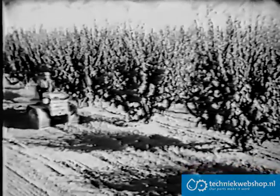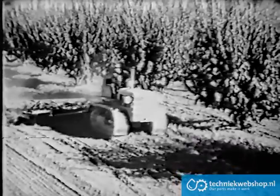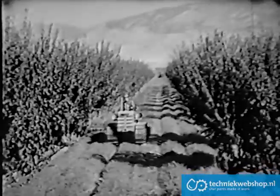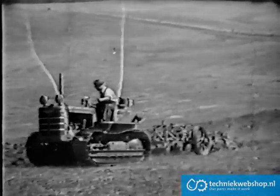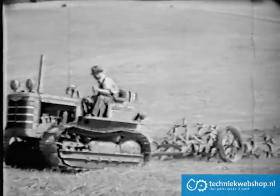With its smooth contours and low overall height, the TD6 can be equipped with a low seat, special control levers, and grove fenders to enable the operator to get close to the trees. A clear view of the work at all times, coupled with accurate steering control, results in clean disking close to the grape rows. But this hustler is too valuable to be confined entirely to groves, orchards, or vineyards.